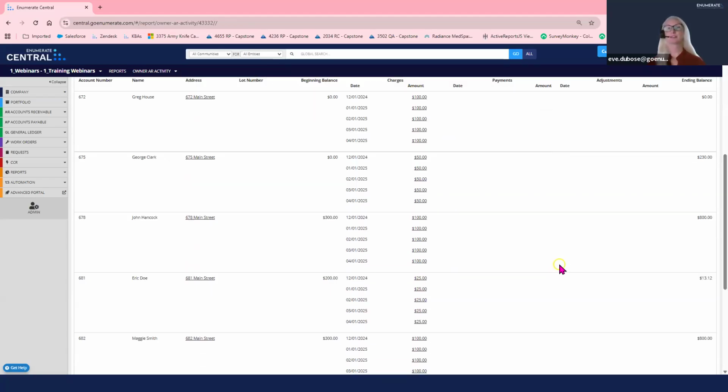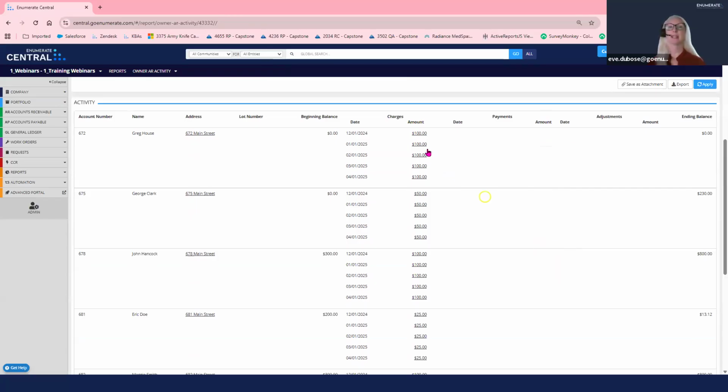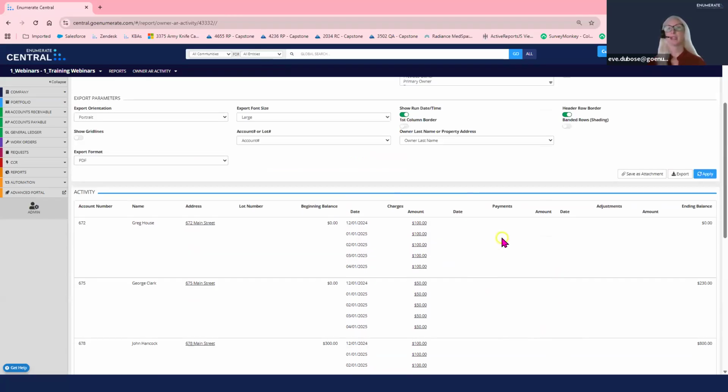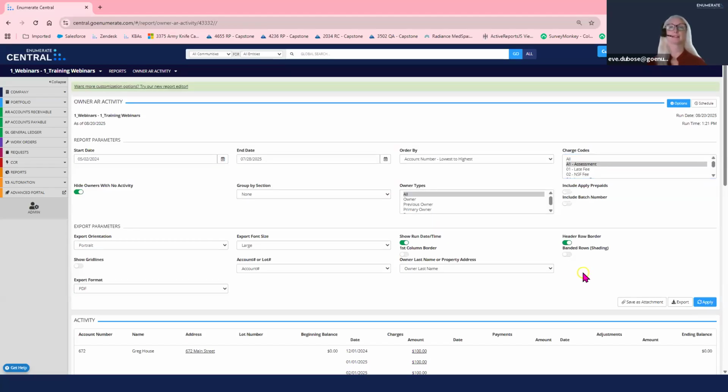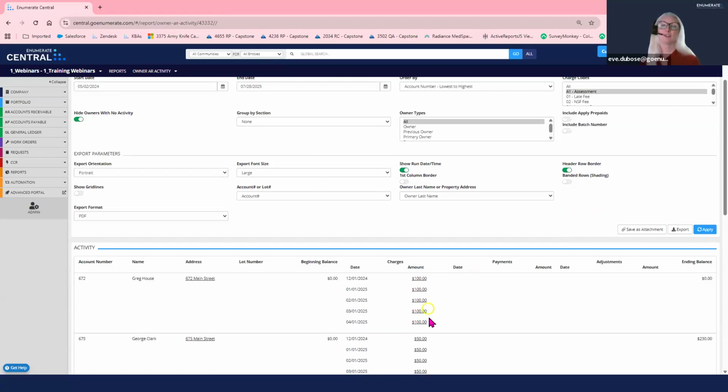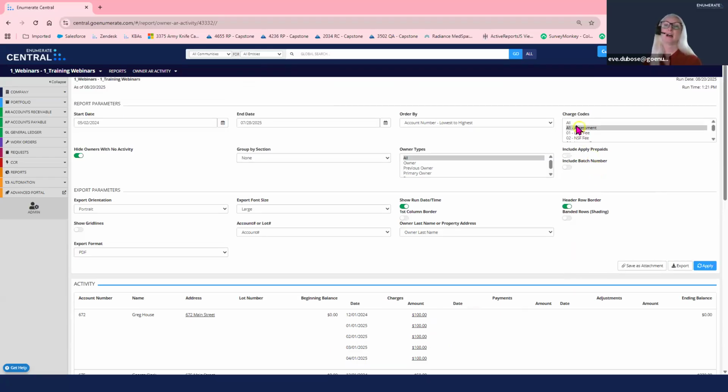And we don't have anything else on the screen. So this is basically every time an A1 assessment was charged. Handy report, quite overlooked sometimes, and it can help you with your reconciliation and finding things to see what happened during that time. So troubleshooting discrepancies and balances in last payment data. We're going to see charges here as well as payments that were made in. Remember, we can see when those payments were made, but also from the aged owner balance report, we saw those last payments that were made.